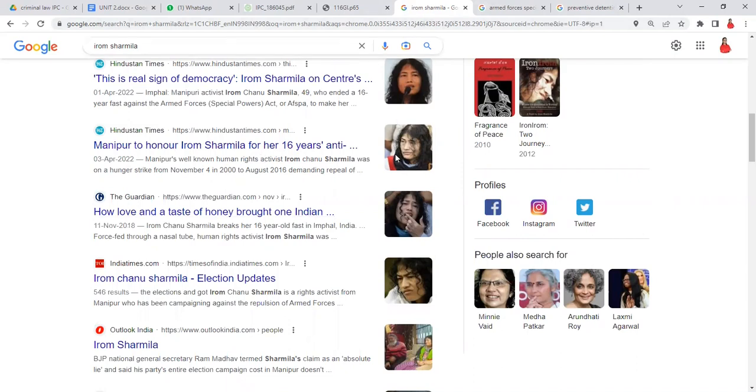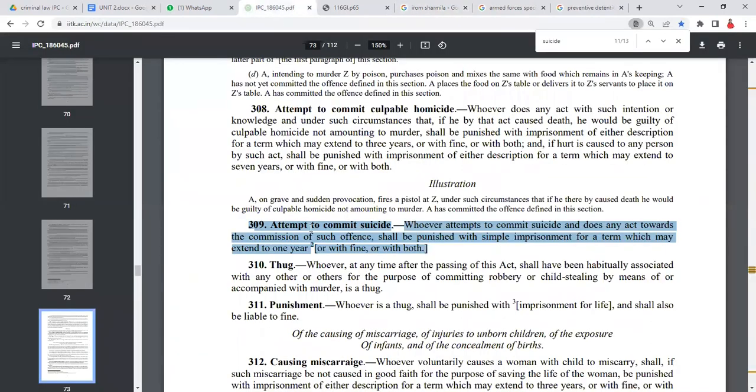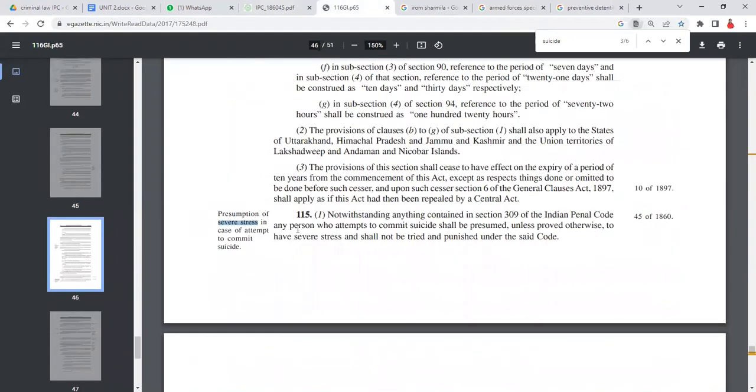In this situation, Section 309 would be applicable, because there is no stress as such, right? Yes, this law is not good, but it is applicable in entire Manipur, and all the people are suffering. As such, she is not suffering anything more, or anything that would make her commit suicide, right? So she was arrested multiple times under this provision. So that's the reason why this provision is not being removed, but in general situations the Mental Health Act would be applicable.